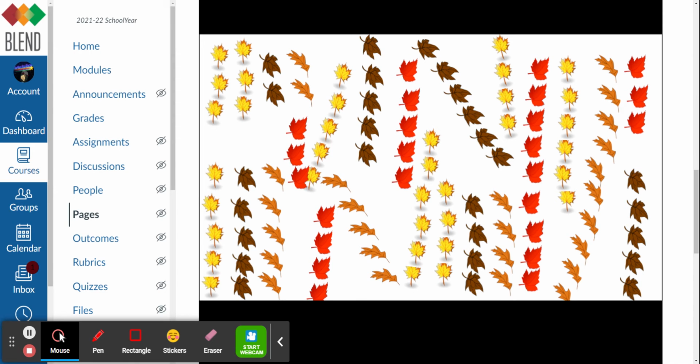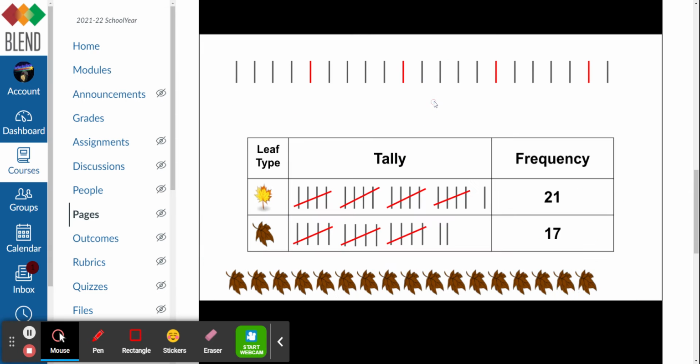All right. So, one of the things that we do as humans is we like to see things a lot more organized. So, we're going to organize the information so that we can share our information with others easily. What we're going to do is make tally marks to count. Tally marks are a very simple way that adults count things because it's groups of five. So counting these groups is pretty easy. 5, 10, 15, 20. You just skip count by fives. Anytime you have the 4 marks and then 1 mark across, that's 5.